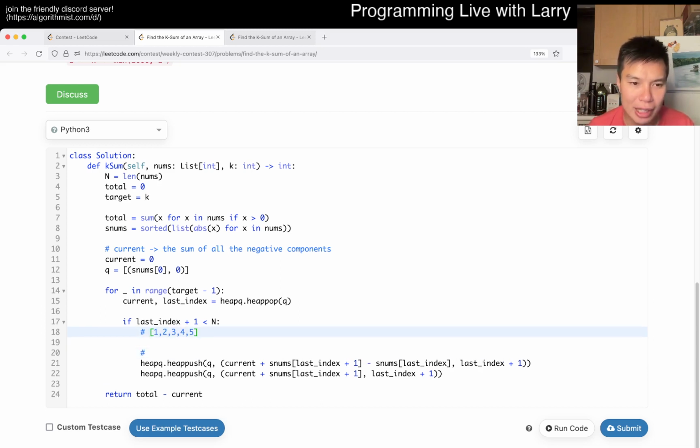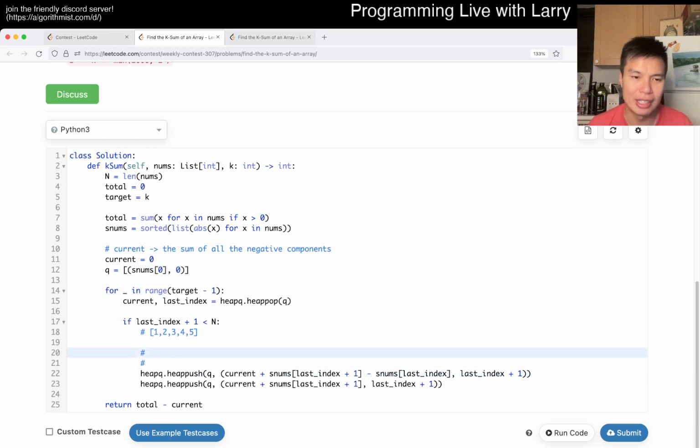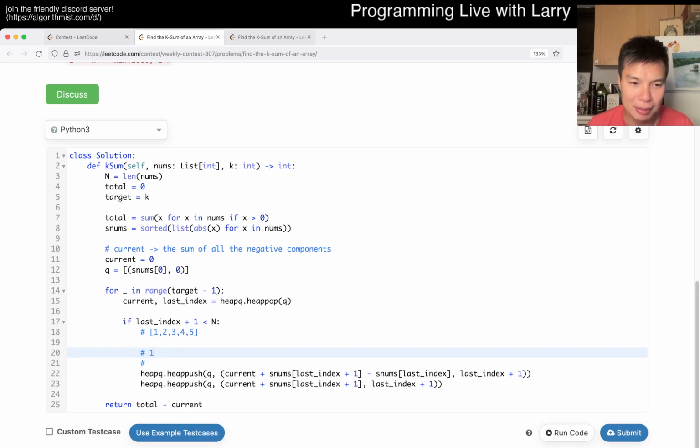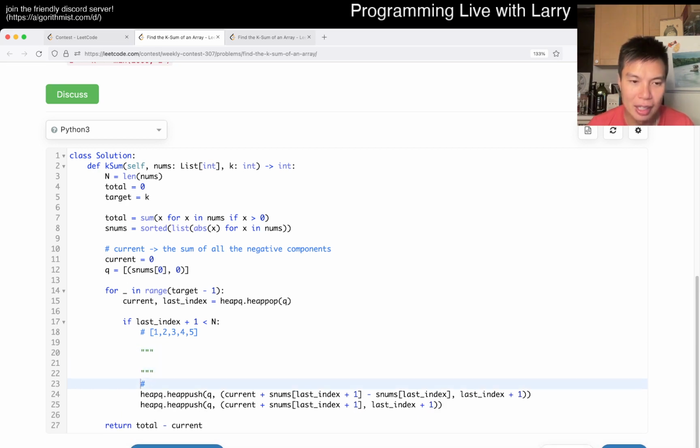Here we have 1, right? And so basically in a breadth first search kind of way, or a depth first search kind of way, we want to try all the possibilities, right? Well, what are all the possibilities? There's 2 to the 5th possibilities. Let me write it out in a better way.